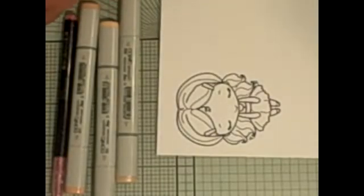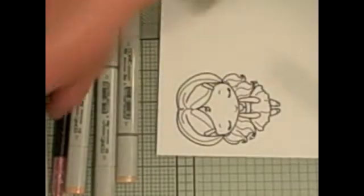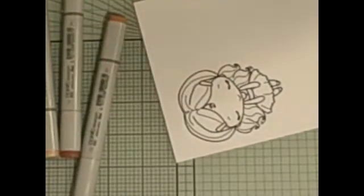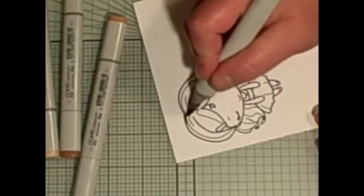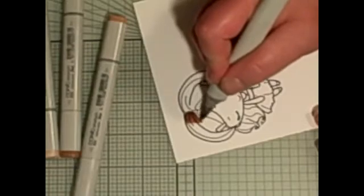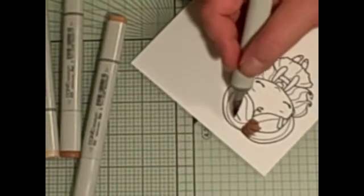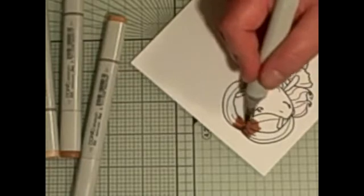Anyway, I'm going to start off with the hair, and I'm going to use E37 Sepia. And I work in small sections at a time when I color. That way it's easier to blend the color around. I'm going to start with the crown of her head, doing a feather stroke. I'm sorry, I keep turning the paper. I've got to turn the paper to color.